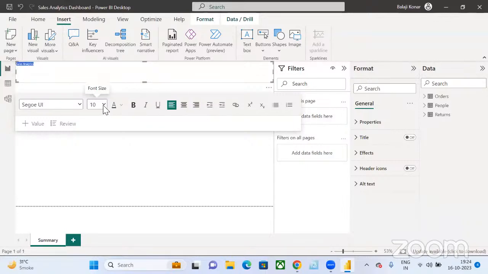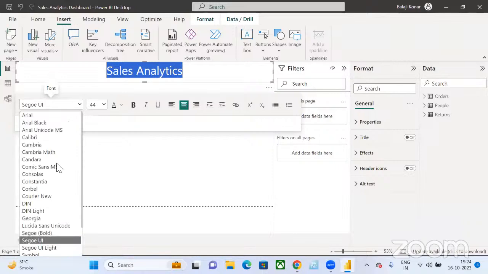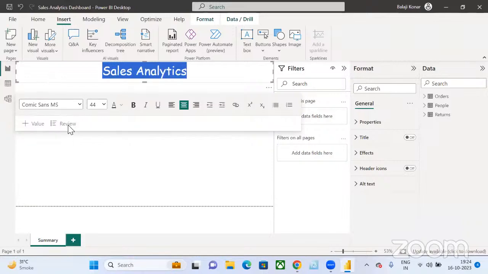Then increase the font. Make it centered. If you want to change the font, you can change it as well.